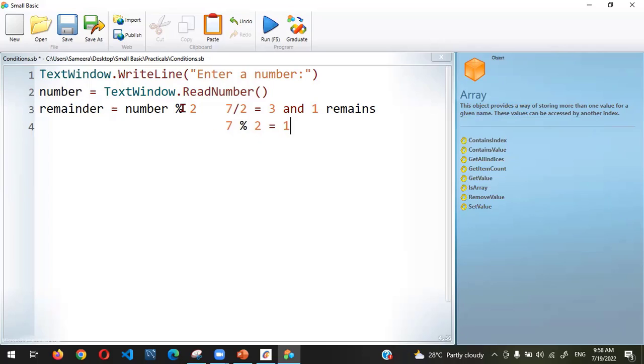So that's why I have used this percentage symbol to take the remainder. Instead of taking the divided value, I want to take the remainder.